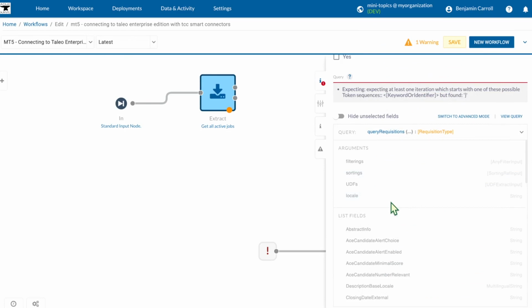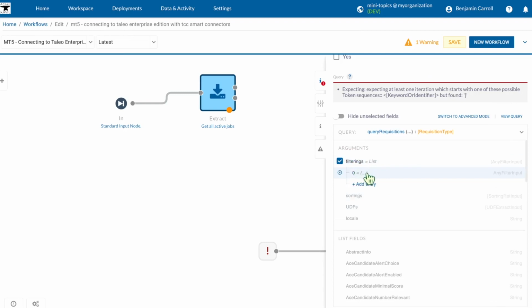Next, we have to set the filterings, and this will require some level of expertise with Taleo Enterprise. Anyone who has successfully configured queries using the Taleo Connect client application should be able to do this with ease, but if you don't have access to such a person within your organization, and if you do not have a current copy of the Connect client documentation, please feel free to reach out to the Cloud Connectors services team for assistance.